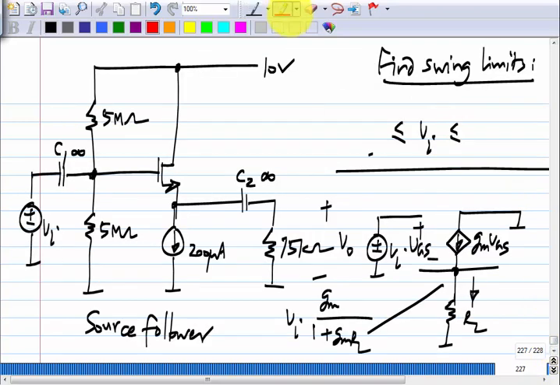Now, if you look at this circuit, what should be the gate voltage when it just enters triode region? The drain is at 10 volt. So, what is the gate voltage when it just enters triode region? The drain is fixed to 10 volts, right? 11 volts. So, if this goes up to 11 volts, it just enters triode region. So, it has gone from 5 to 11. So, that is an increment of 6 volts, that is all. Okay. So, for the source follower, actually the calculations are very easy.